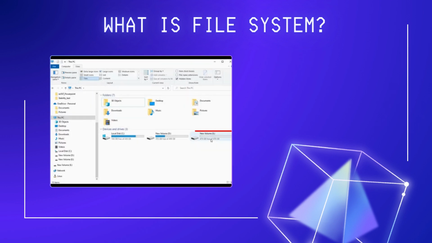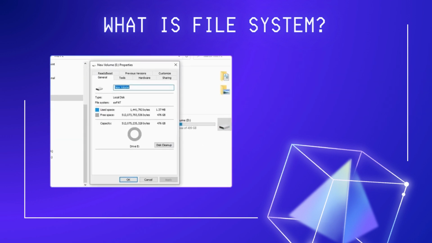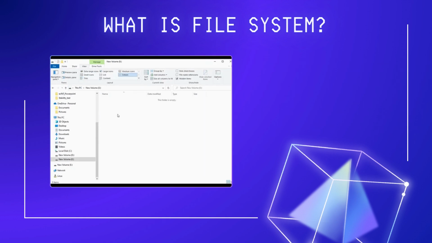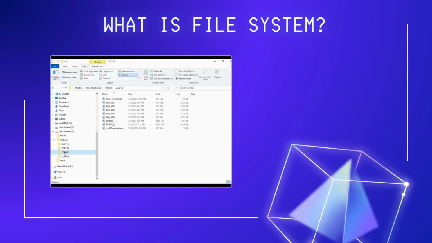Once formatted, you can see the disk as a drive, ready to store your data. This is where the file system comes into play. The file system allows you to organize your data in a way that is easily accessible. They can be organized neatly by folders, file names, and locations. This organizational structure provides the solution to locate, copy, and work with your data. In essence, the file system is the bridge that lets you interact with your data through familiar file locations and names.